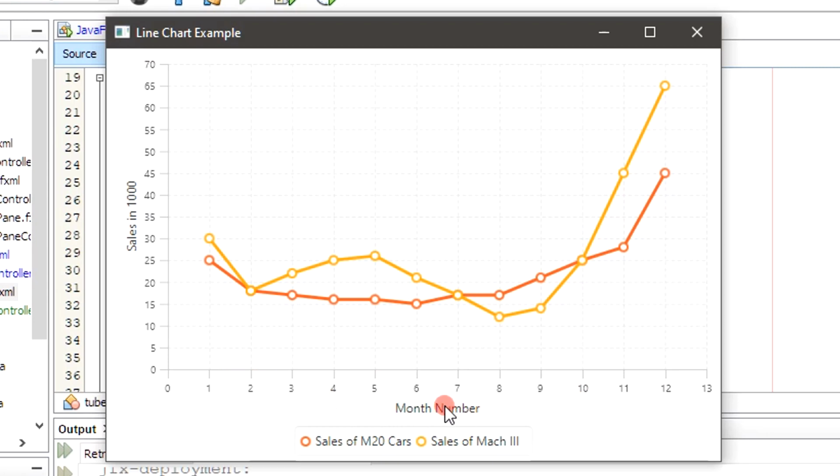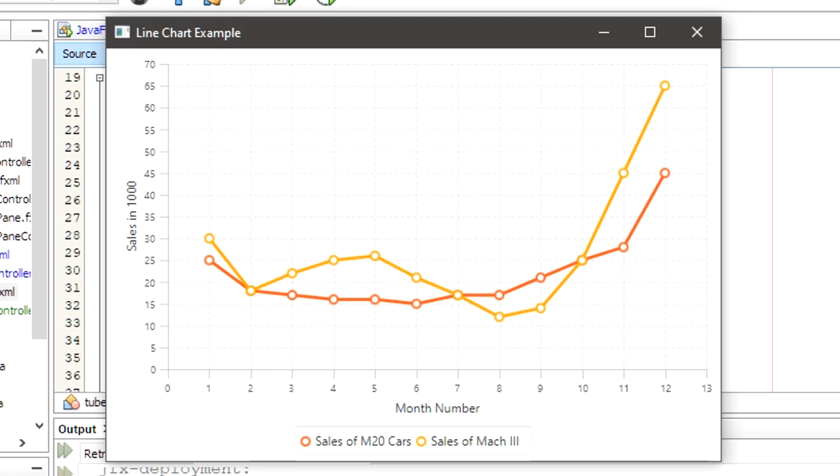If you have category axis instead of number, you would have been specifying this as January, February, March, like that. Anyhow, here you can see sales of M20 and sales of Mac 3, and you are comparing the sales in a year between these two types of cars.